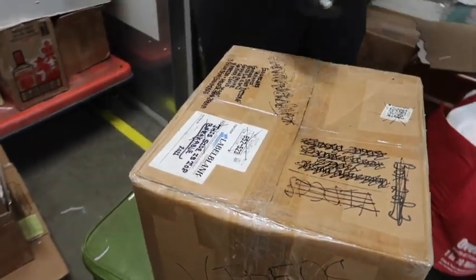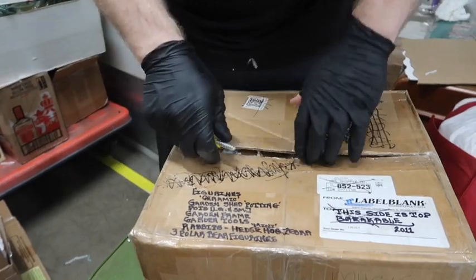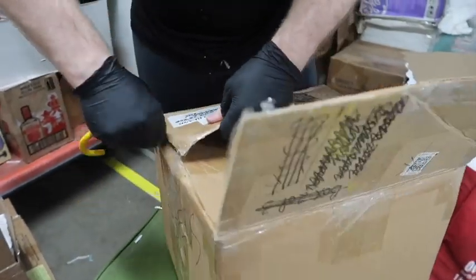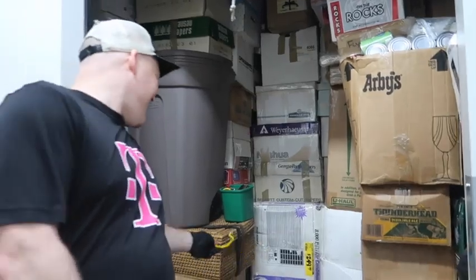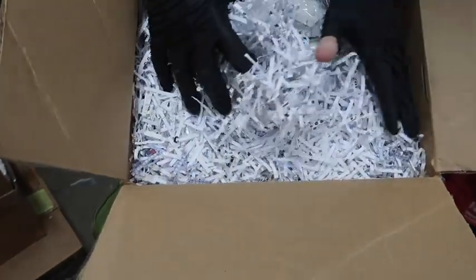And we're going to have to open it anyway, so we might as well film it open. Yeah, but I need time to stop because this is so much stuff. And it's packed. And we haven't made a dent in this. There's no dent. A tiny little dent. Oh, my God. And we got enough shredded paper.